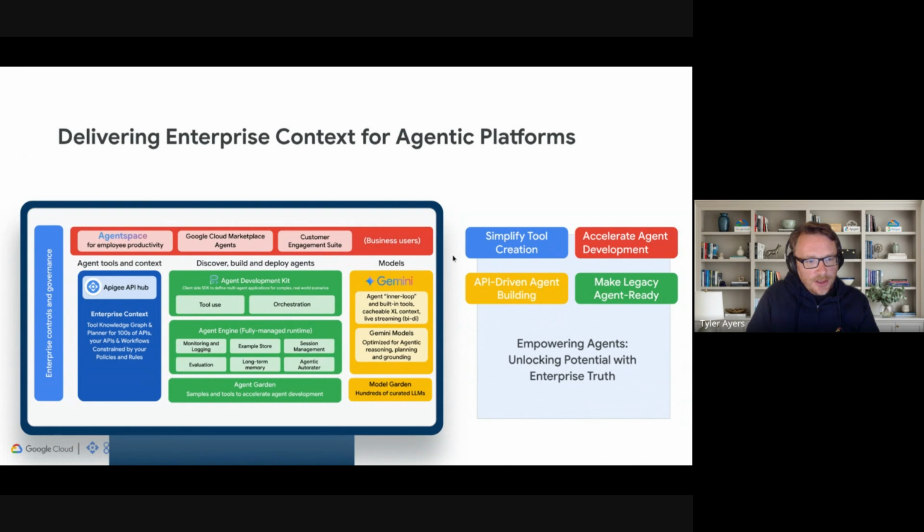And when we're looking further into the agentic landscape, right? So delivering enterprise context for agentic platforms. This is something we have a toolset connector into the Agent Development Kit. This is something I've been working with a ton in the last few months. It's really, really powerful to bring together lots of different tools into agent workflows or agent functionalities, right?